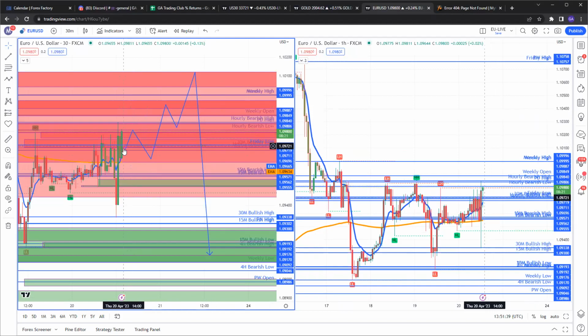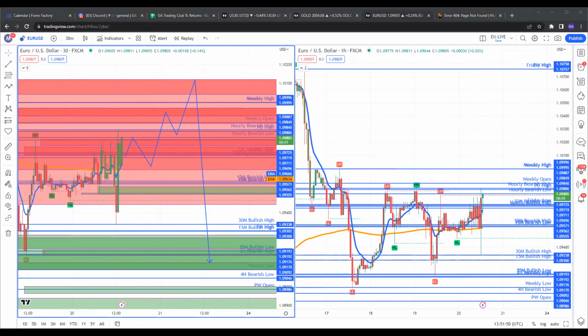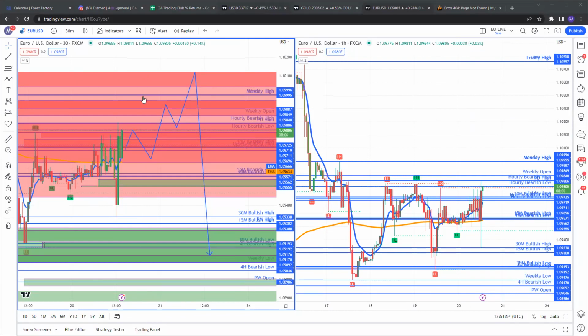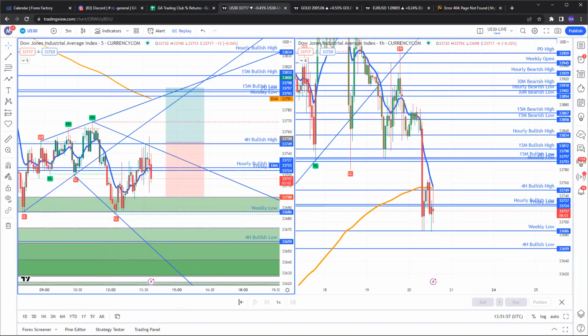EU, you can see EU is still propping up. I did say for EU, I expect it to break through all of this, and the only place I would be looking to sell EU would be up there at that last supply zone in a supply zone. Yeah, so right now we'll just wait for US 30 and then see how that goes. Does anybody have any questions?